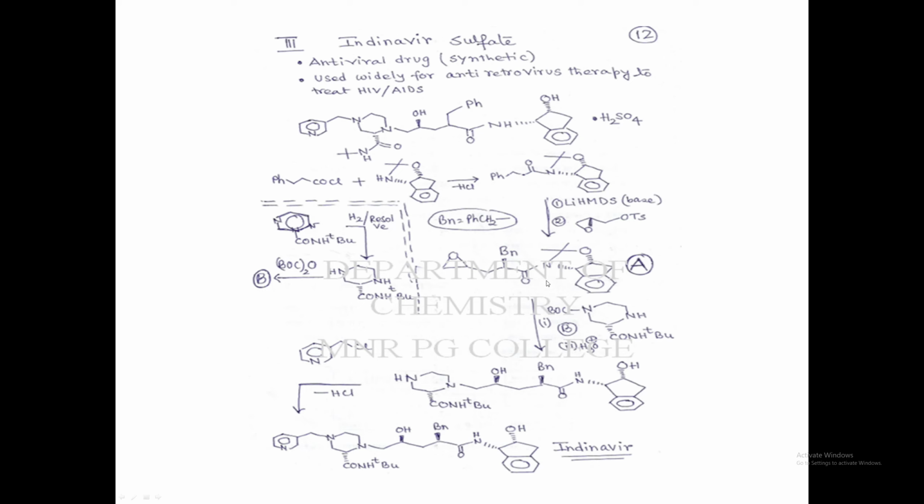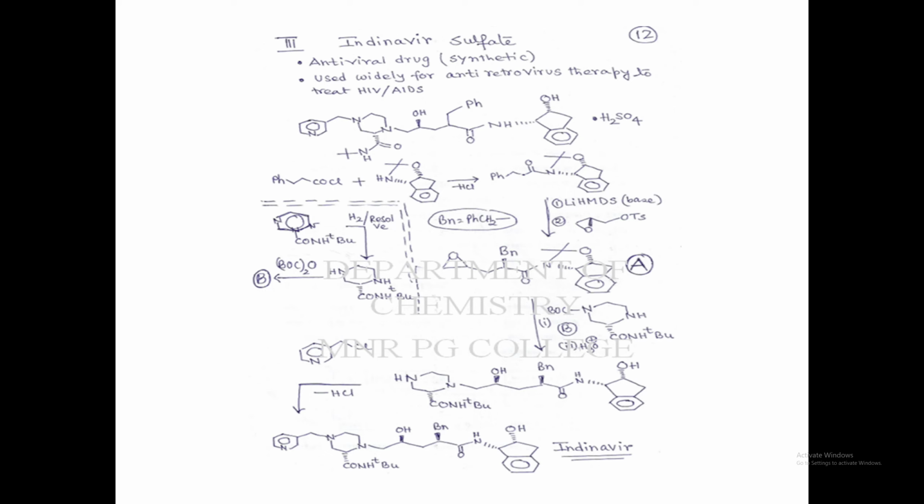Now what will be the structure of this compound? This tricyclic molecule is attached with this amide linkage. This amide linkage is attached with the alpha carbon, beta carbon and the Ph. So next to the C=O, this is the alpha carbon, this is the beta carbon, and the benzene ring combinedly is abbreviated as Bn, meaning the benzyl group. So this part is coming from the previous step, and this CH2 epoxide ring connected with the CH2 is coming from this molecule. So after this step, the compound we are getting is labeled as A.